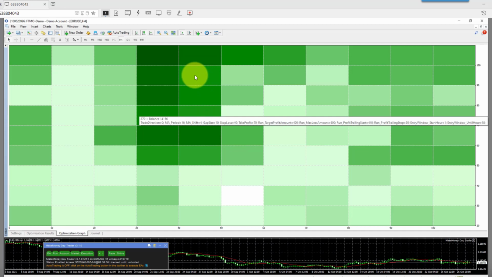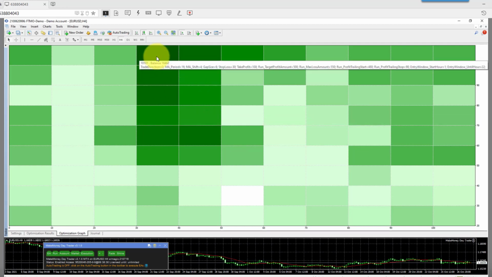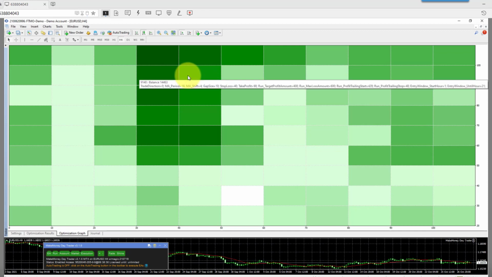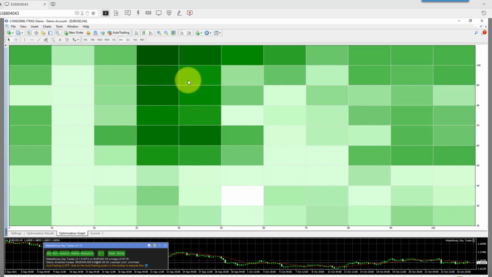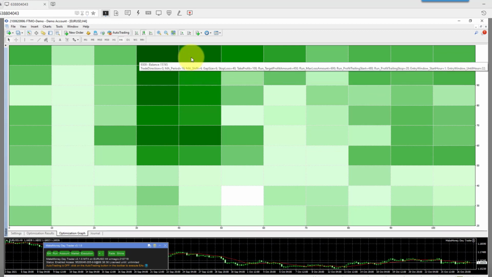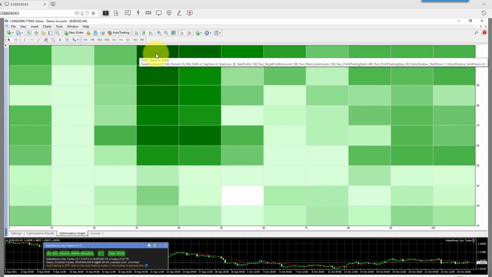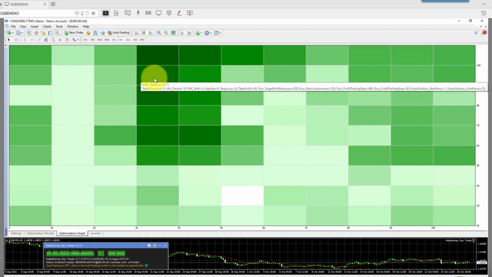So sometimes traders would say, okay, I know that's the darkest, but I'm looking for robust settings, and maybe that setting, and I'm not saying this is the right one, or maybe even that setting I think is most probably a better one. Maybe that setting is better than that one, because if I get it wrong, that will still be profitable. If I get it wrong, that will be profitable. That's the idea of the heat map.